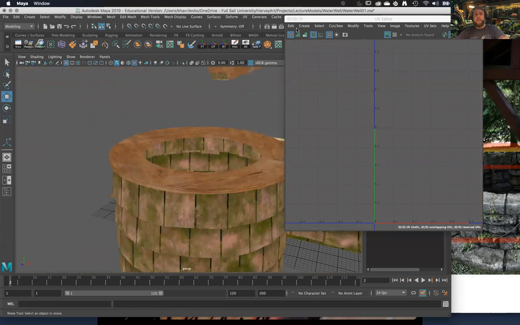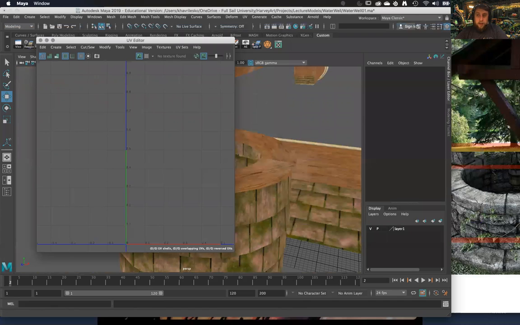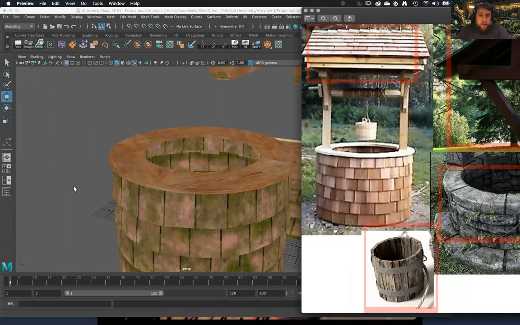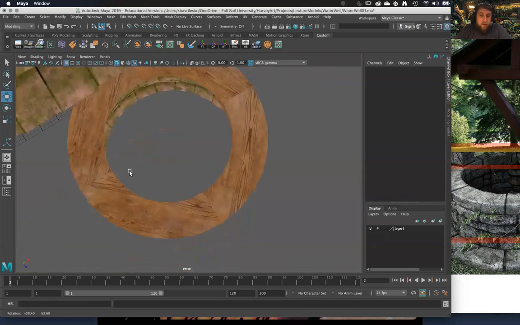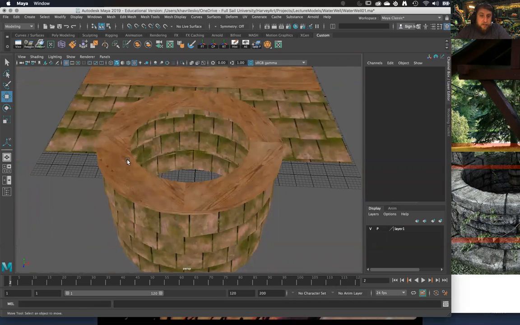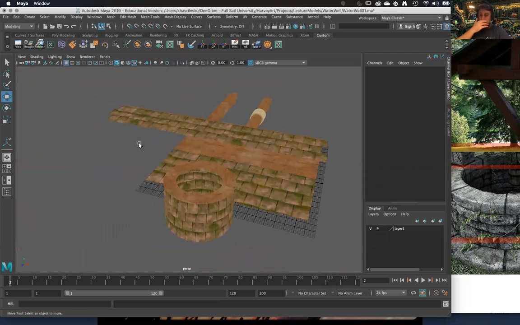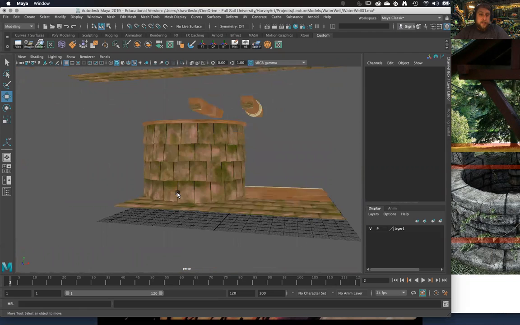Now this thing's probably going to need an interior. I think I'm going to ponder that a little bit more, because I'm not sure what this interior is going to be. Is the interior rock? Is the interior wood? I'm going to think about this a little bit more and plan it out further. But the demonstration will be here for you guys when you're ready for it and when I have it done. Absolutely, I'm not going to leave you out of it.